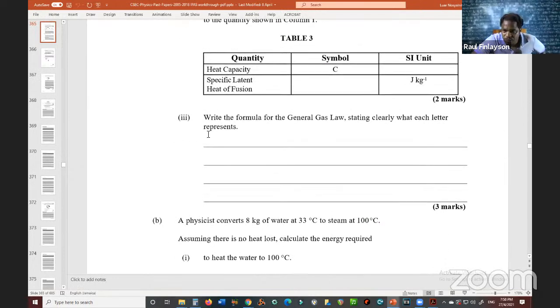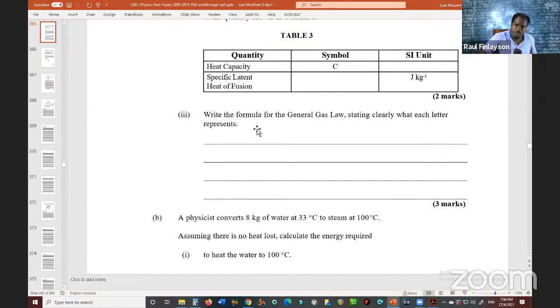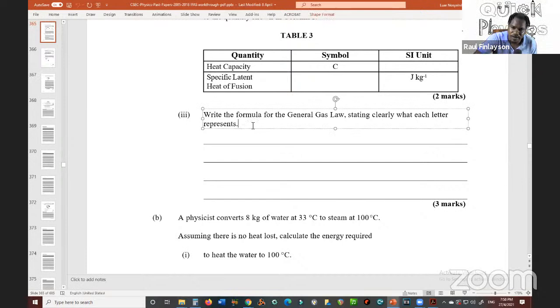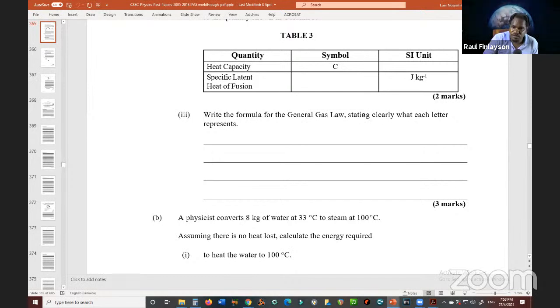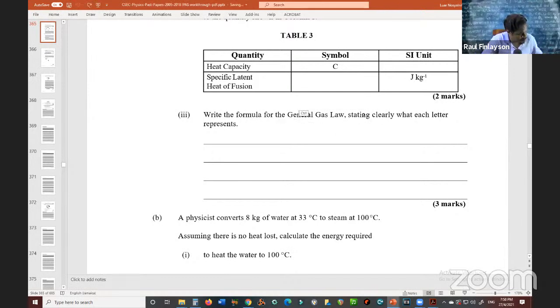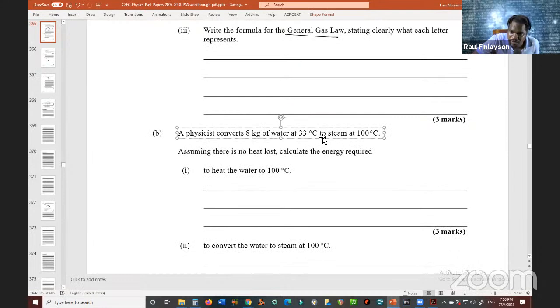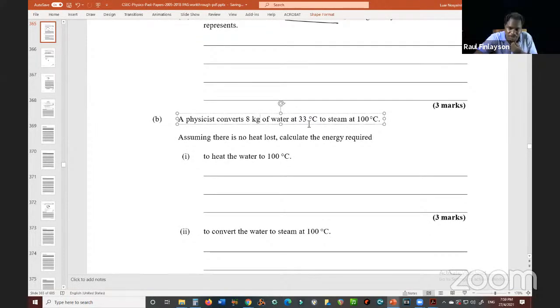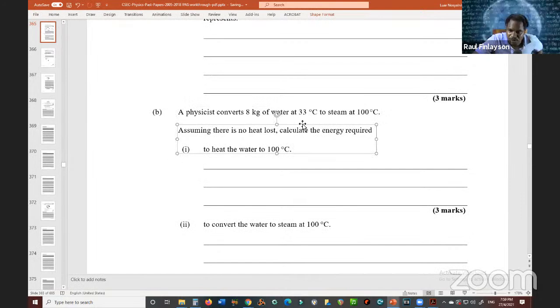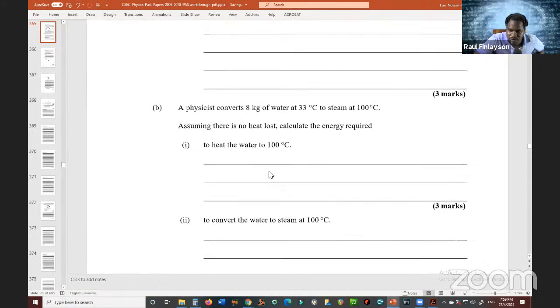And this same topic comes with gas laws. So it's in the same type of question where they would ask gas laws as well. General gas law, you should be able to state that. We did this already. So just like a recap here. All right. Of course, I'm not in the habit of repeating myself, because learning must take place and students must take charge of their learning here. But this is the question similar to what we did in the lab here. All right, so it's a matter of doing this question.